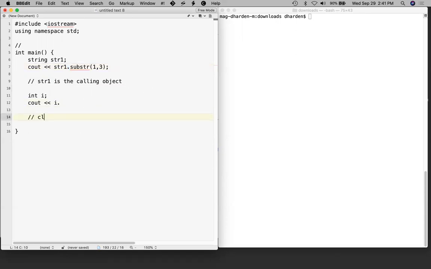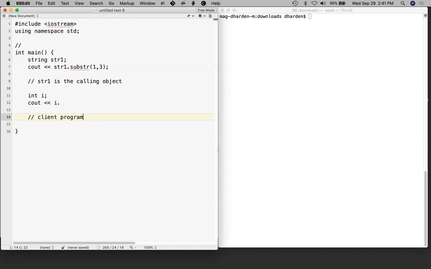Another term you're going to have to know is client program. Anytime we have a program that uses a class, such as the string class, we call that program a client of the string class. Okay. Up until this point, we haven't really used that terminology. Normally, we use it when we need to distinguish between the class itself and the program that is using the class.